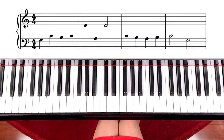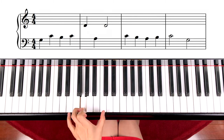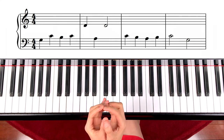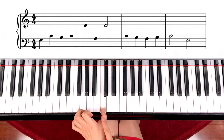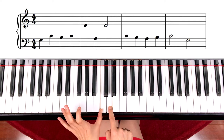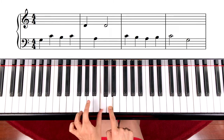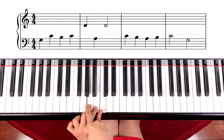This song starts with the left hand. G. I asked you to circle the G on the bass clef, right? So you're supposed to know right away — that's G. And go to middle C and step down and up. Then we know all the notes on the first measure. What about the second measure? Right hand — this looks far from the end note, but the first note of the second measure is D, right next to each other. And what about the second note? Left hand. Middle C to skip down line to line is A. That way you can find it, or just count down: C, B, A.